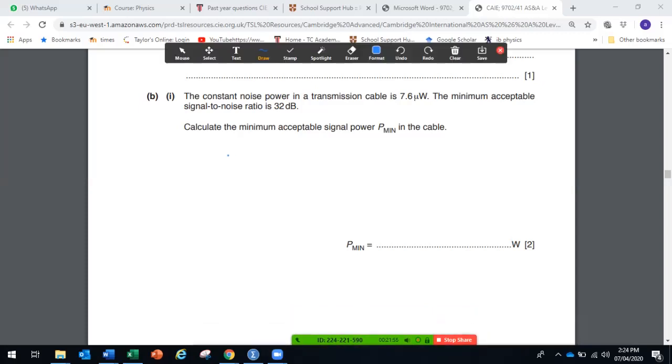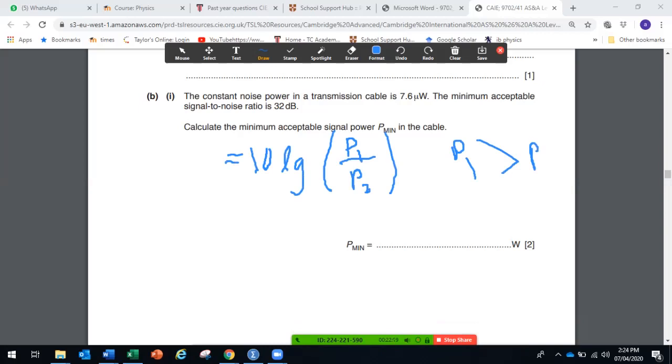That's the question, sir. Okay, I clearly said there are two ways of doing the 10 log. Log P1 over P2, or P2 over P1. I always choose this for decibels. We normally use decibel. Let's say I always put P1 greater than P2. It's one way of doing it. I always prefer P1 greater than P2.